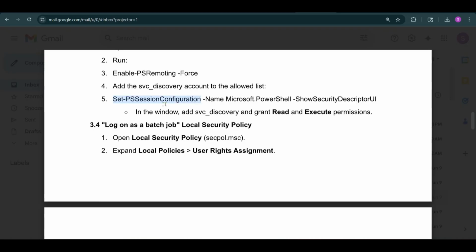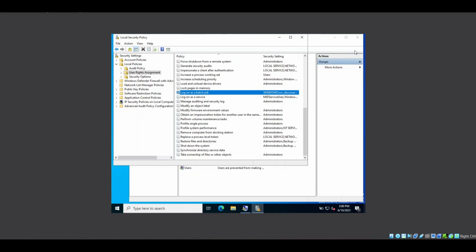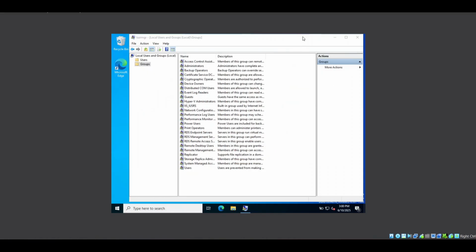So set permission in the Windows namespace. I am just going to copy this. I don't think the copy paste will actually work. Ideally, I did not do all these things when I tested it out initially. So let's try to ignore this one for now. And in case we find any issues, then we know what to do, how to give the permission for that particular account for running the PowerShell.